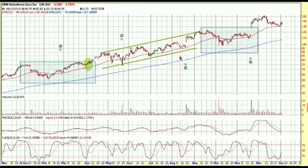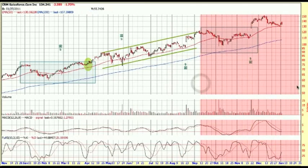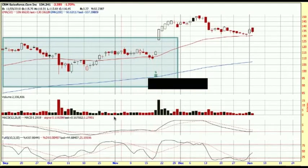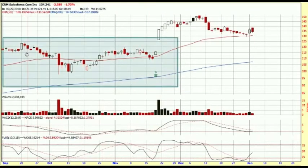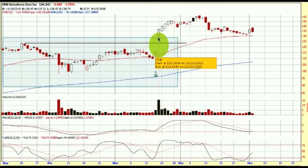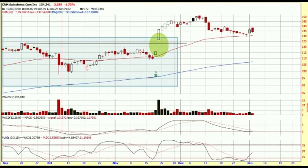So what I want to do now is focus on this area right through here and show you how you might trade this stock. Now, you had a potential buy point come right as this stock crossed through this prior high as it completed its basing pattern, which would have got you into the position right through here. Now, you can see something really interesting happened here. You had a massive what's called gap to the upside. The stock had closed at roughly 115 and opened the next day almost around 130, and that was because the stock came through with some very, very good earnings. As you know, they're in a dynamic industry and they're doing well.